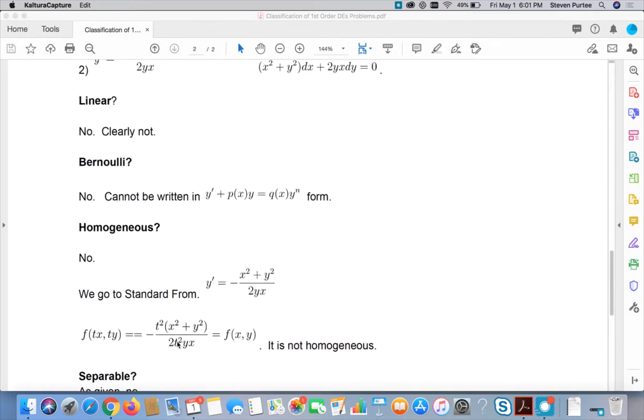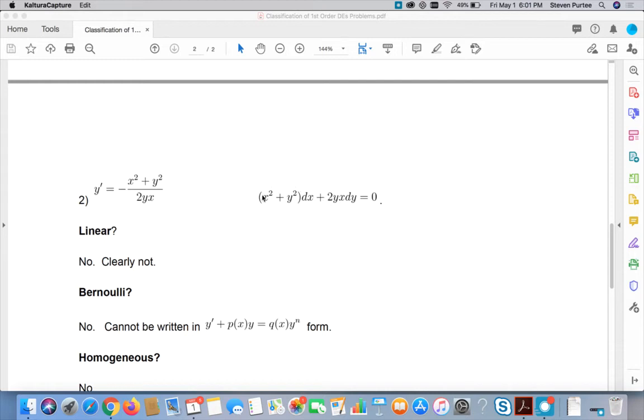Is it separable? No. In order to be separable, the part in front of the dx needs to be just x's, and everything in front of the dy needs to be just y's. Sometimes they may not look separable, but you can make them by multiplying or dividing by some x's or y's. But there's no way that you can get this y squared away from that dx because these are added. If these were all multiplied, maybe you could fix it because then you could divide through by y squared, but these are added. So there's no way to get the dx and that y squared away from each other.